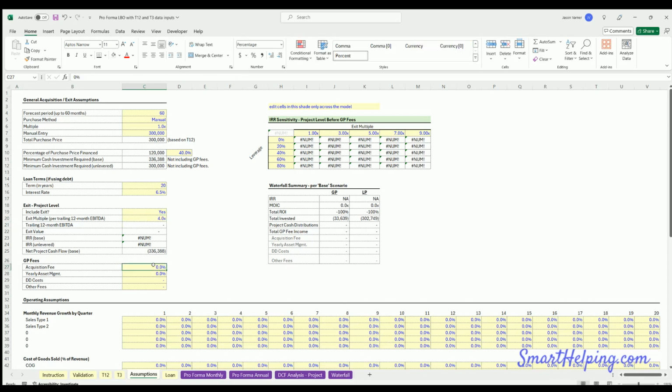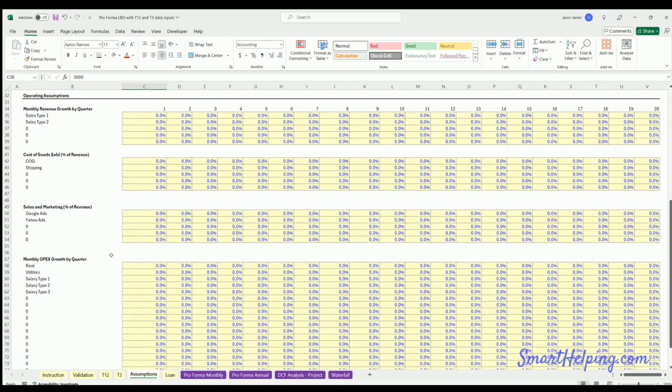And then let's pretend we are doing a joint venture with an investor group. And so as a GP, I'm going to charge a fee on the acquisition price, let's say 1.5%. Yearly asset management fee based on the amount of funds raised. Let's say 1%, and then maybe there's some initial costs, 2,500 and maybe 5,000. These are just arbitrary numbers. I'm just putting it in. What else do we have?